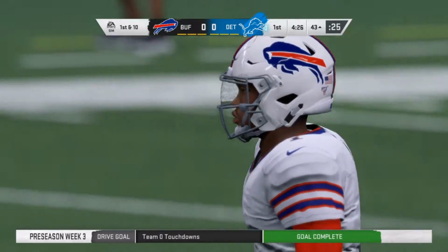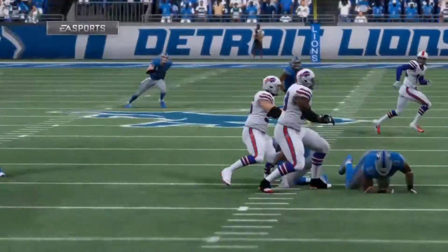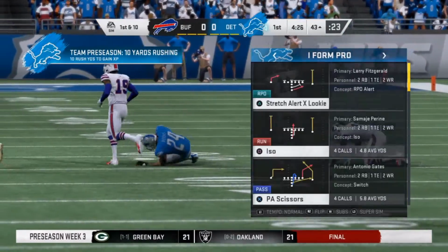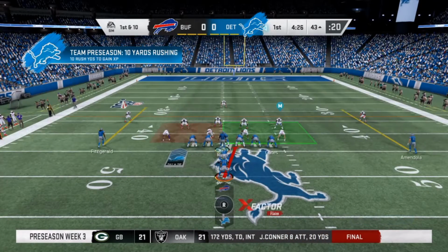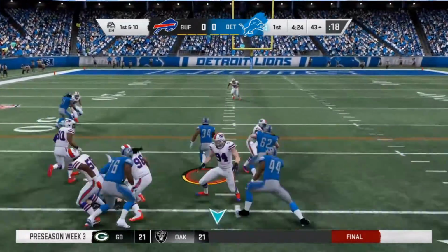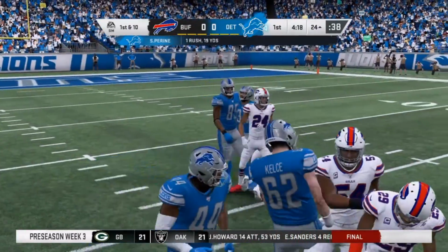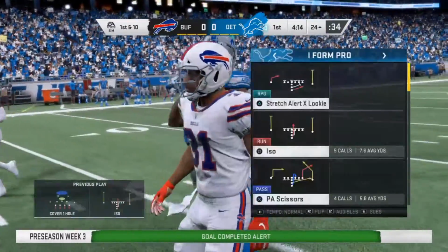He's a high draft pick, so maybe a bit of a mulligan, but you never want to throw a preseason interception, especially as a rookie. No, but this is the time to do it, right? Let's get the kinks out. He's still got to learn how to read coverages, still has to learn the entire offense, has to see how he fits with the players around him. The bottom line is what you said right in the beginning. He's a high draft pick. They want him on the field sooner rather than later, so let's keep giving him some reps and seeing what they have. That good for 19 and a first down.